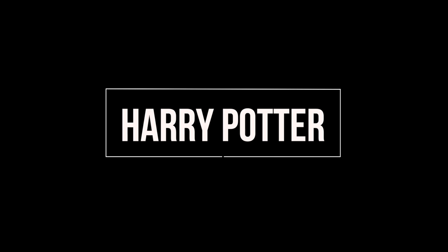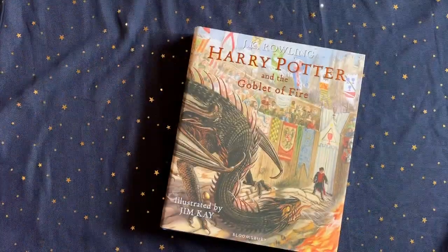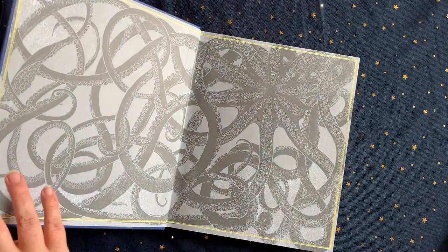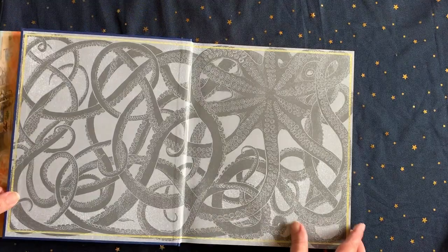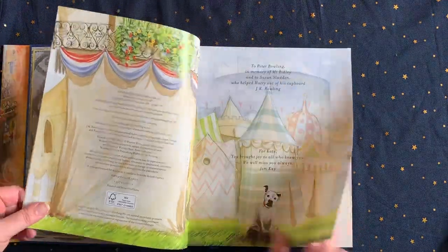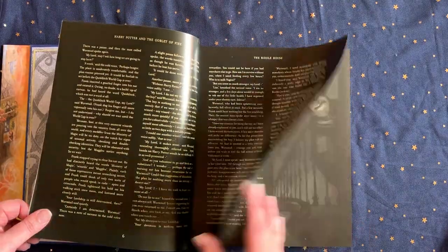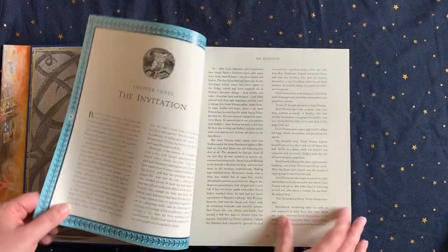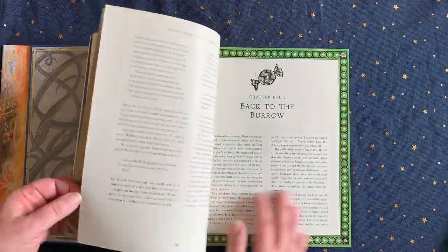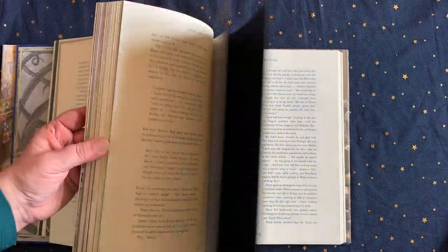Every year I include a couple of Harry Potter books. This year of course we have the illustrated edition of Harry Potter and the Goblet of Fire. It's a massive volume but filled with gorgeous illustrations, and it's a lovely set to keep collecting. There are also much more expensive fabric-bound limited editions which come with prints and other goodies for the very passionate collector. I think it has the same number of illustrations as previous volumes in the series, but because there's so much more text, it does look a little sparser.